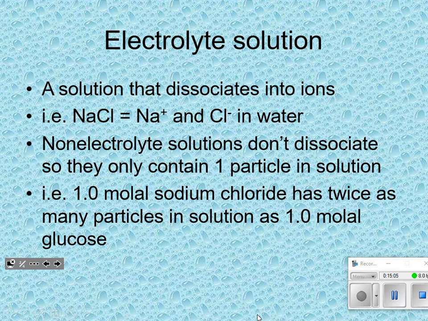The one thing, not quite mathematics, but the one thing that you do need to know, and I can all but guarantee it will be on your test, is you're going to have to look at different solutions and determine which one would have the greatest change to, say, the boiling point or the freezing point. And the greater the change from the pure solvent would be based upon how many particles you have. The more stuff that's inside that water, for example, the more it's going to affect how high the temperature can boil at. What's the vapor pressure? What's the freezing point? What's the osmotic pressure?